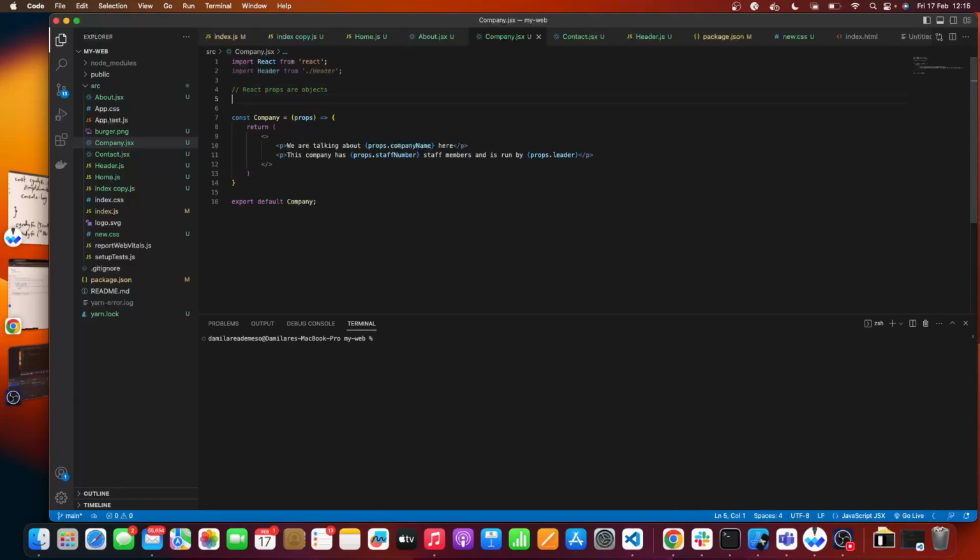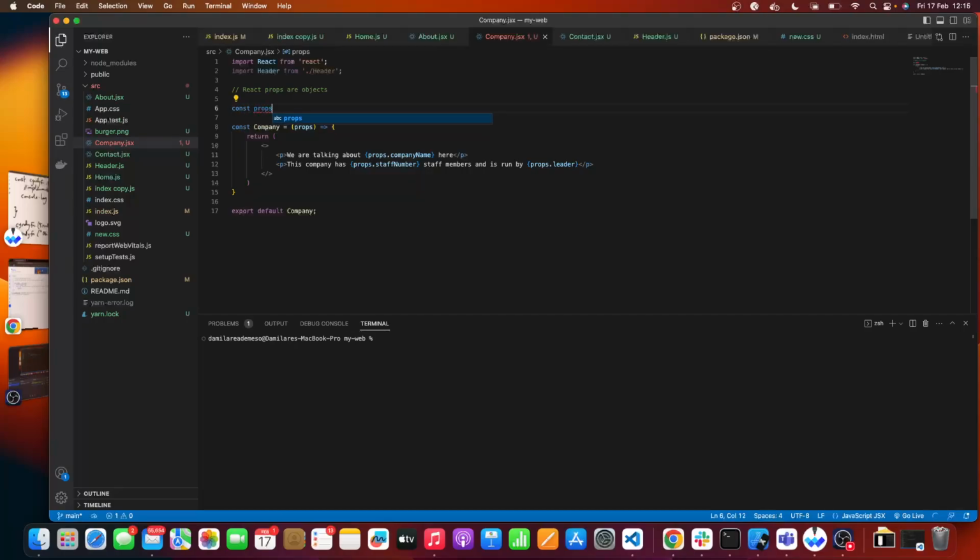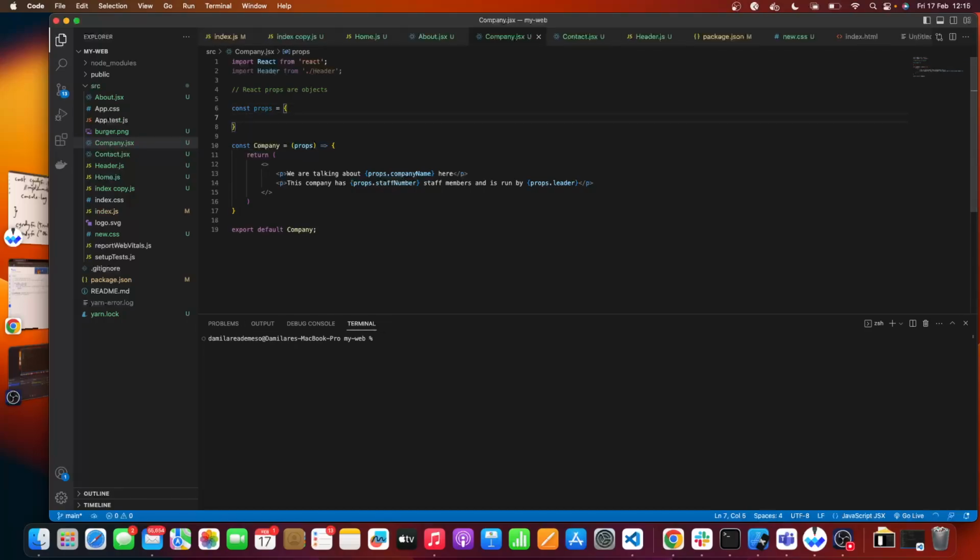Let me declare an object and name it props. Constant props is equal to, how do I declare an object? An opening curly brace and a closing curly brace. So now let's put a few things inside our props.